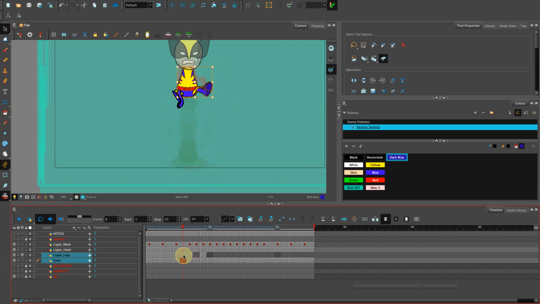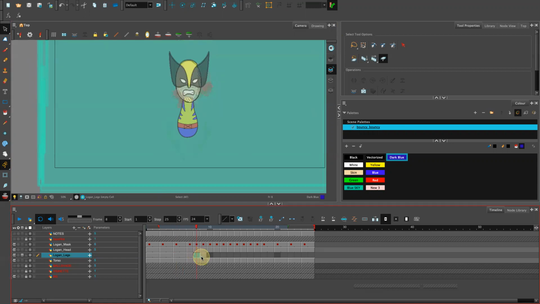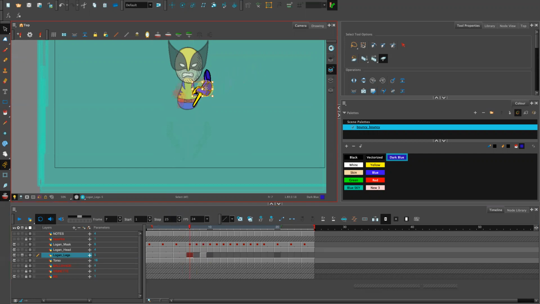Whoops. Let's go back to those legs. Command C, and Command V right inside. And I can just drag it away from that leg. It's so helpful that it doesn't fuse with the other artwork that was there. That may have happened if I hit flatten before all this, but I don't think so. I don't know. So let me just turn it around.